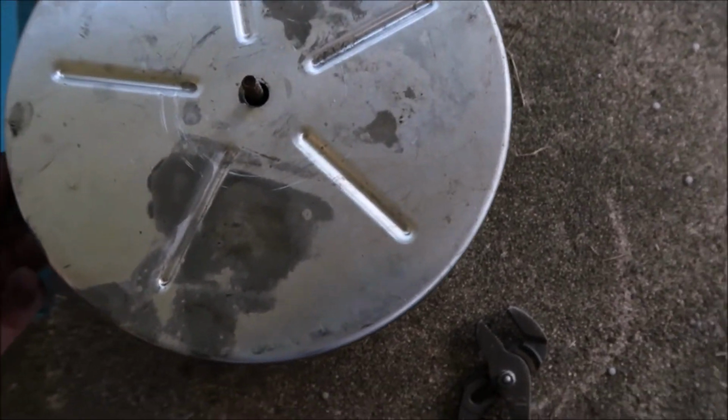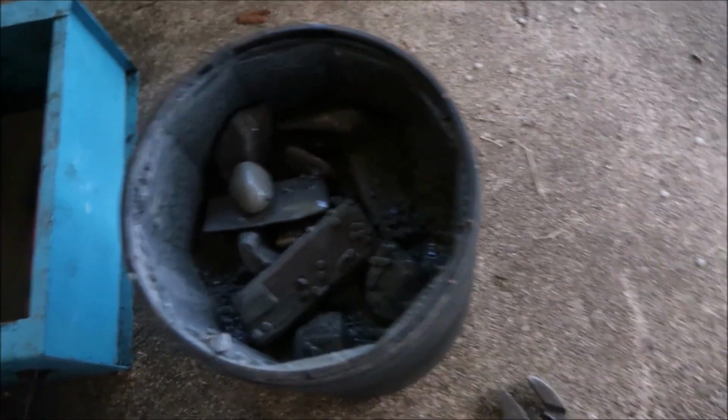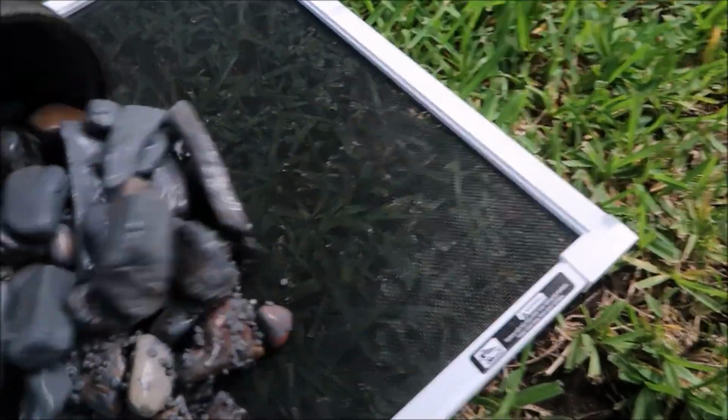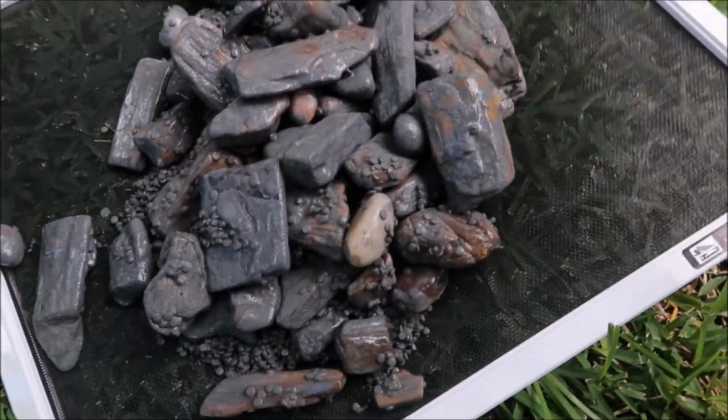Take the washer off. We'll use the washer to help pop the lid off. Then we'll also use the washer to help take the inner lid off. And there we go. Now we're going to take this, which looks pretty nasty right now, okay? I admit. So we will move it to the screen.